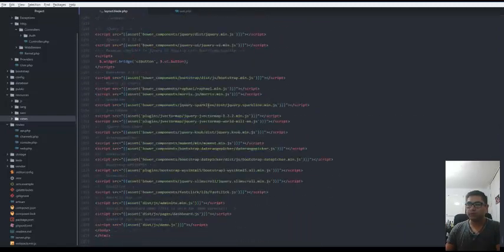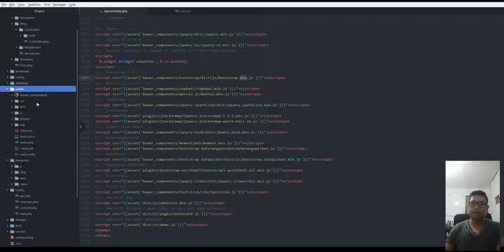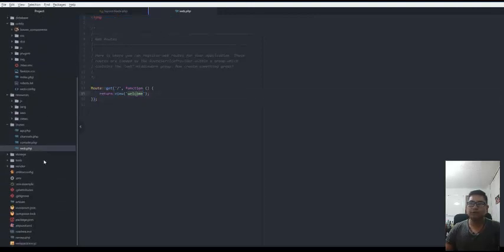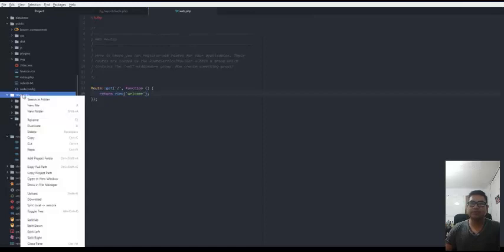Also, we need to do the same with the JavaScript, sorry. And we have them here in the public folder. And now let's do a quick test to see if everything is going right. So we have here the web page. We have this welcome blade that is already here. It's just the Laravel welcome page. And let's do another one.